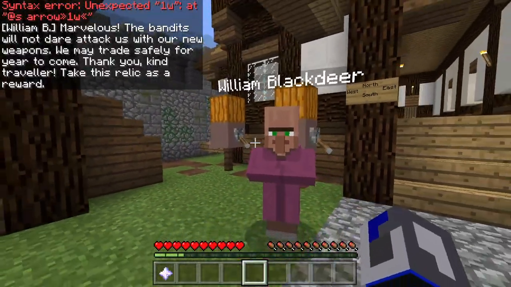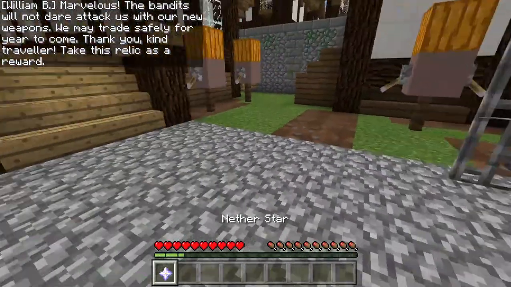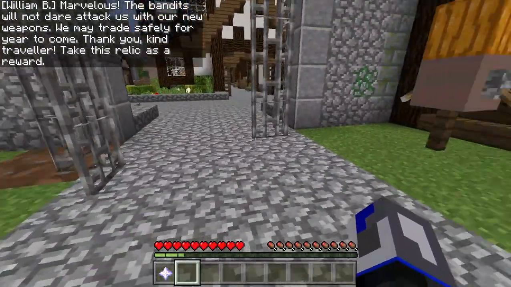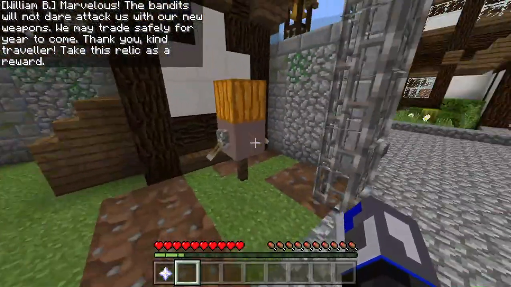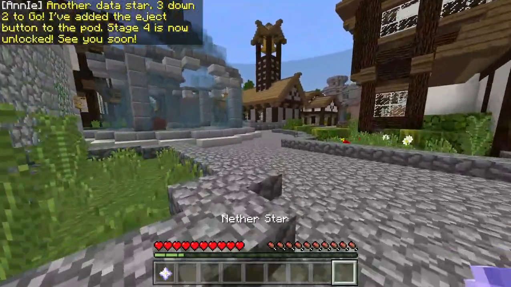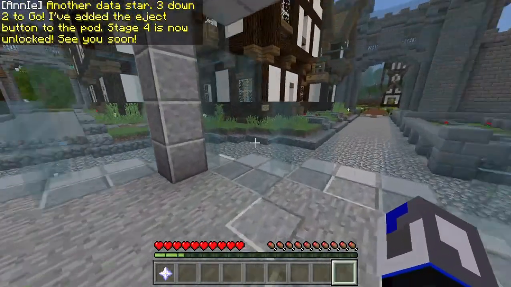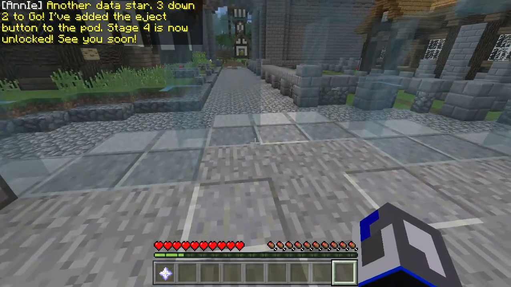Here. The bandits will not dare attack us with our new weapons. We may trade safely for years to come. Thank you, kind traveler. Take this relic data star as a reward. Three down, two to go. I've added the eject button to the pod. Stage 4 is now unlocked. See you soon.